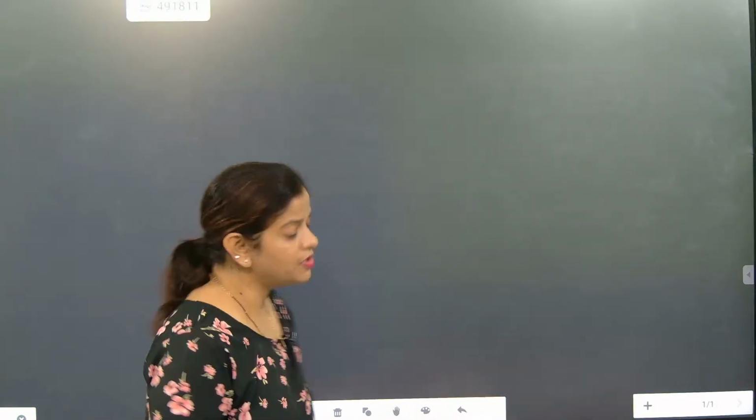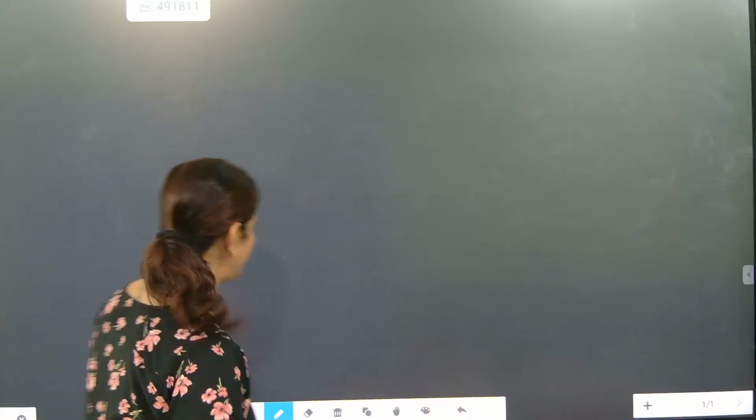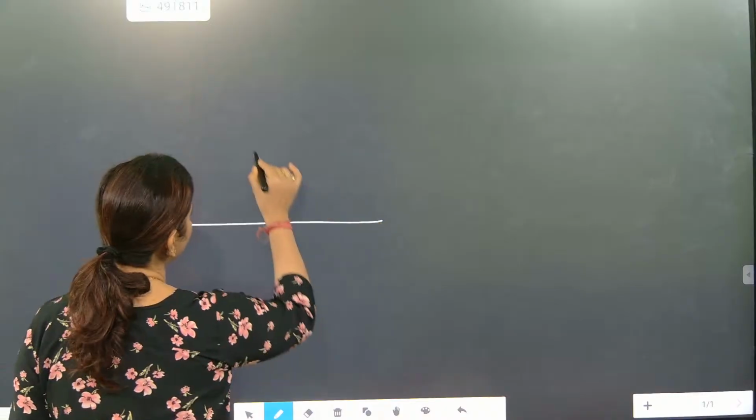Now, whenever we talk about refractive index, we know two things. The first important thing is that whenever the medium changes, the light will bend. Understood? The light will either bend towards the normal or away from the normal. These are the two important situations. Then the first question is where I can draw the normal. Where is the normal? Remember one thing: the normal is always perpendicular to the surface.